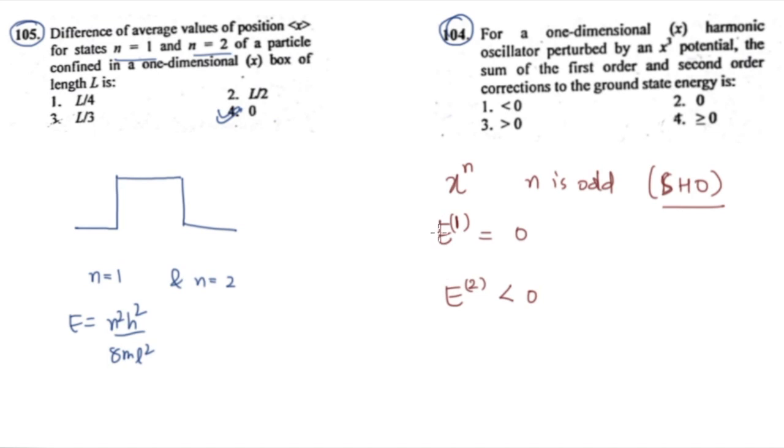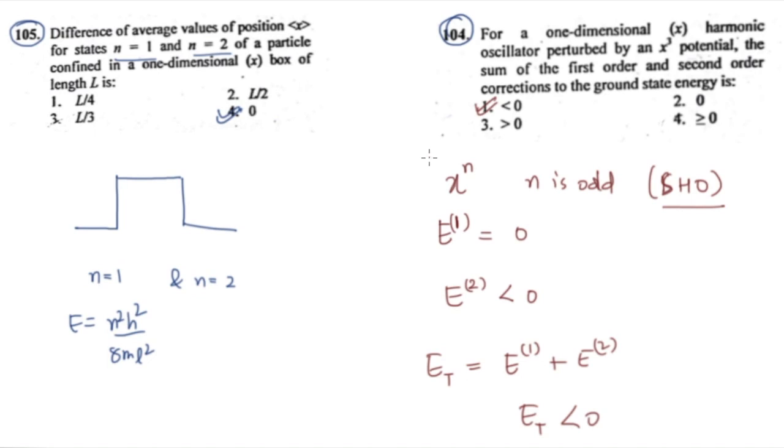Now, if you add all of them, it says the sum of first order and second order energy correction. So if you add both of them, that means the total energy correction, ET, is equal to the sum of first order energy correction and second order energy correction. If you add both of them, you are adding 0 with some negative value, so obviously you are going to get a negative, right? So your total energy correction will be negative. So your answer first will be your correct answer. Okay, so see how simple it was.